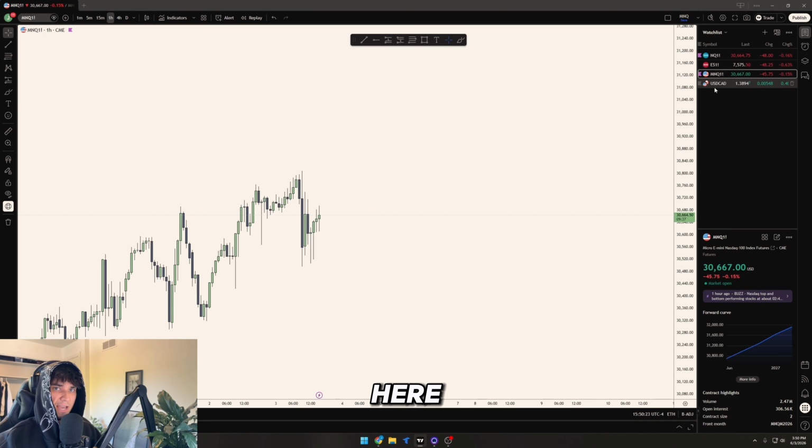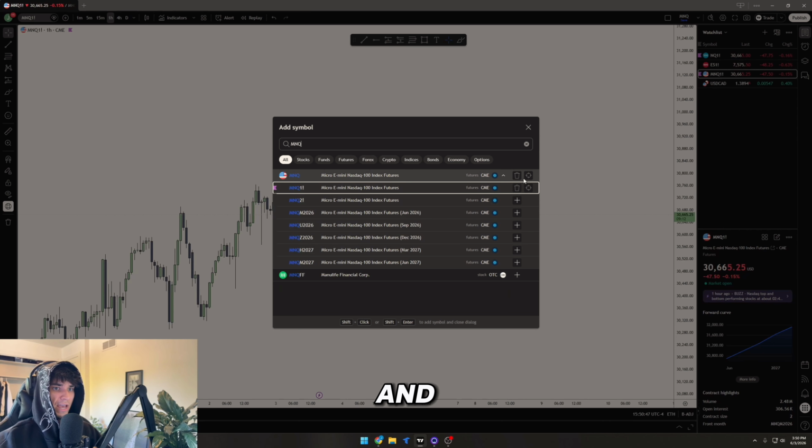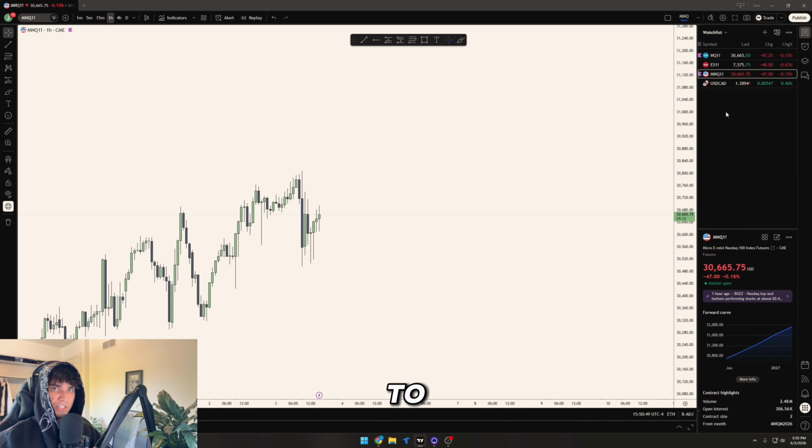The next thing on the side here is going to be all of the different symbols. So these are going to be all the different assets that you might be trading. For now, all I want you to do is come up and click the add button and then type in MNQ. And then add that. So it's going to add it to your watch list so that you could easily click it and be able to come right to that chart. There might be a bunch of different ones here already by default, and you can just go in and remove the ones you don't want.